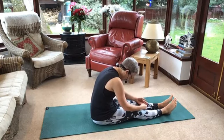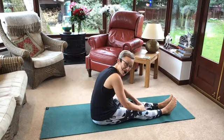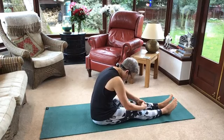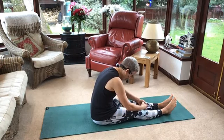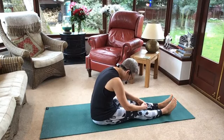Arms are relaxed. Don't worry, if you're doing it with your partner and they've got their head on their knees, disregard them. It's fine, just do what works for you. Hopefully you can all feel the stretch on the back of the legs. Every exhale, just relax your upper body a little bit more. And it's quite an intense stretch.